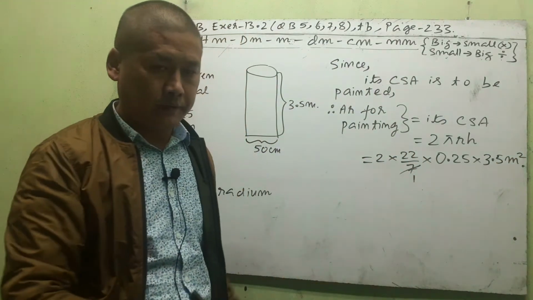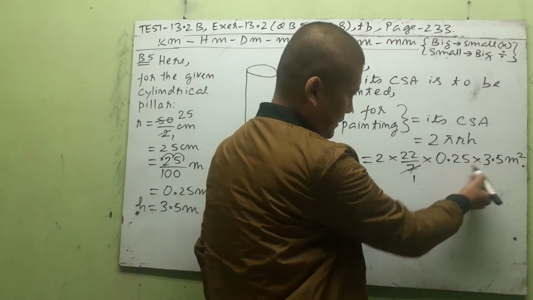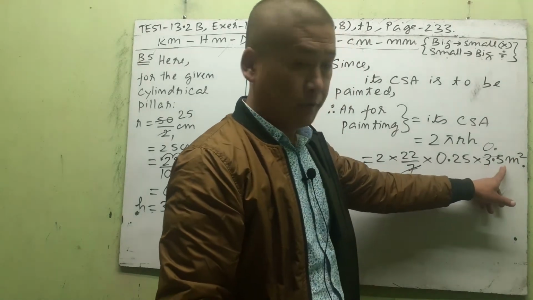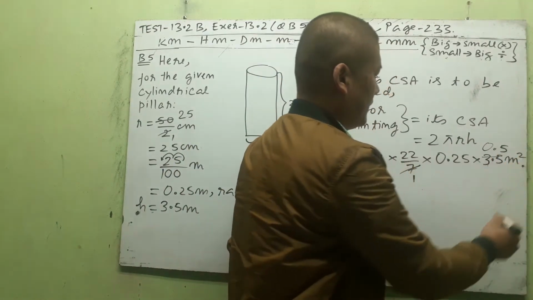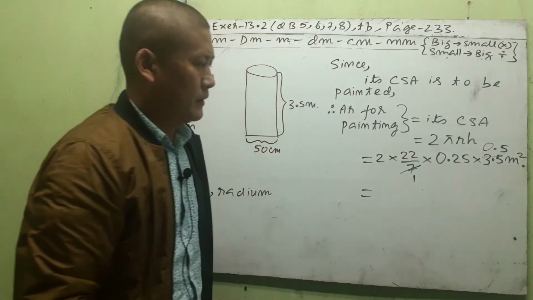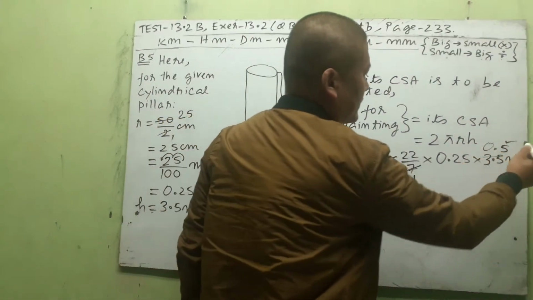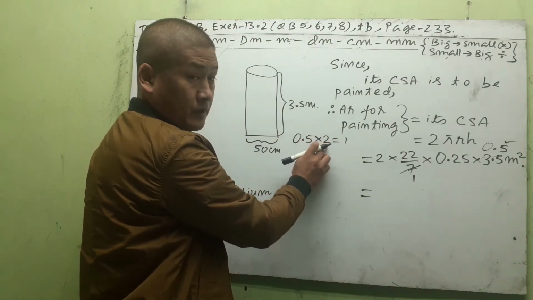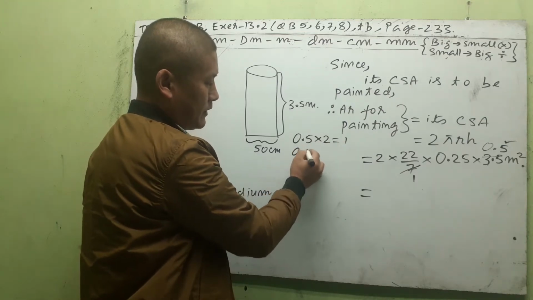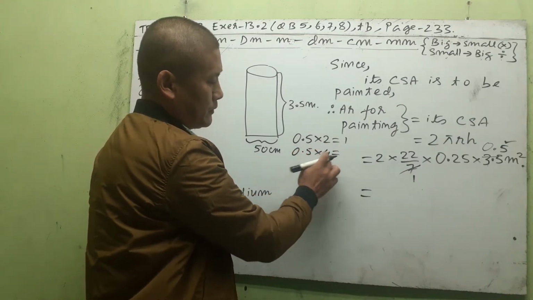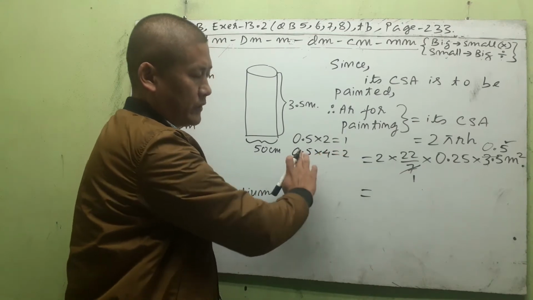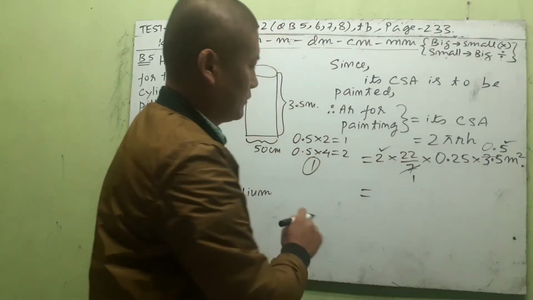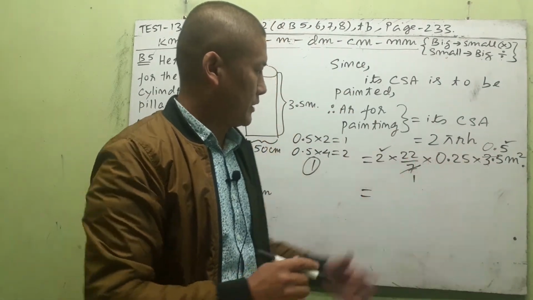7 ones are 7, right. Then this 3 is lesser than 7, so we put 0 first, then point. Then only 3 will combine with 5, 35. So 7 5s are 35. Now we know that 0.5 means half. Okay, 0.5 multiplied to any number becomes half. So 2 will become half of 2, means 1. 0.5 multiplied to 4, 4 will become half. So any number multiplied to 0.5 becomes half of itself. That way 0.5 into 2 will become 1. So we can just neglect this 2. Multiply this 2 is our answer.